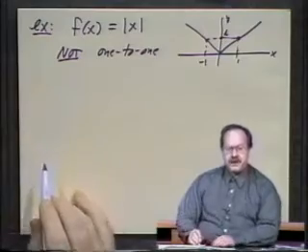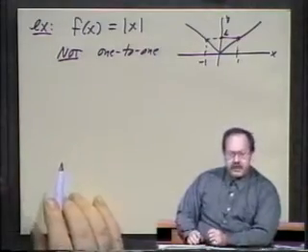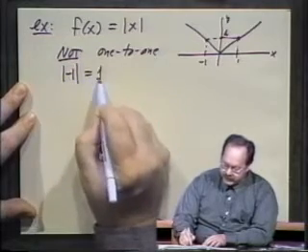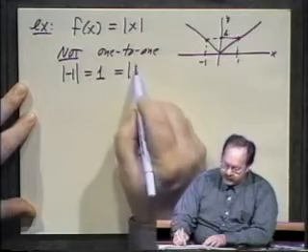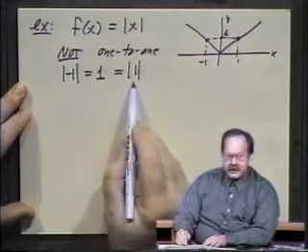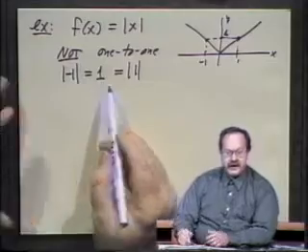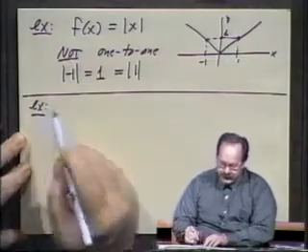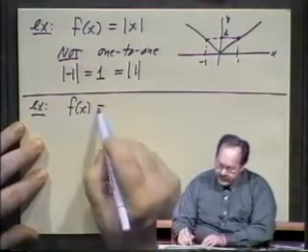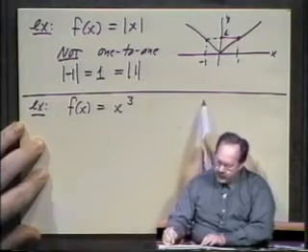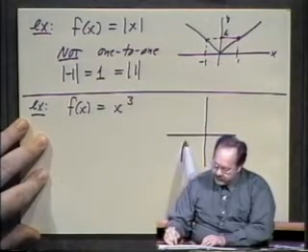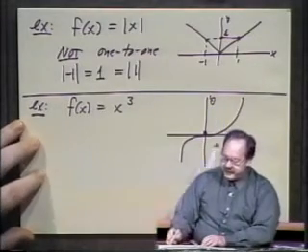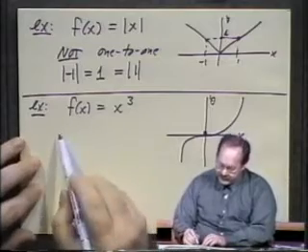And if you want to prove it's not one-to-one, all you have to do is show for a particular set of numbers that, for example, the absolute value of -1 equals 1, and that equals the absolute value of 1. And since these two are not the same, and yet they go to the same f(x), this is not a one-to-one function. Another example to look at, another familiar function, f(x) = x cubed. Well, here's the picture of that, as you know. It's the cubic that comes up there and touches right here at the origin. And you can see from that, without too much difficulty, that this is one-to-one.